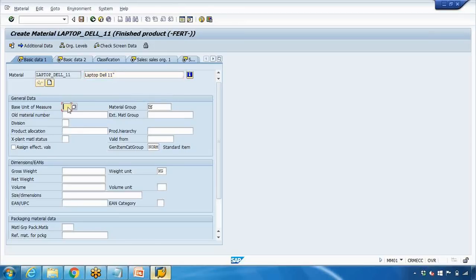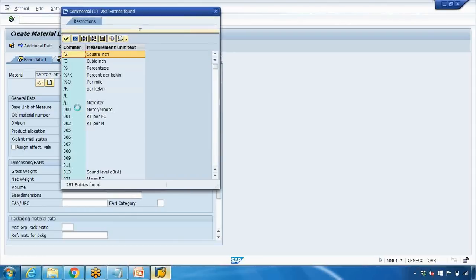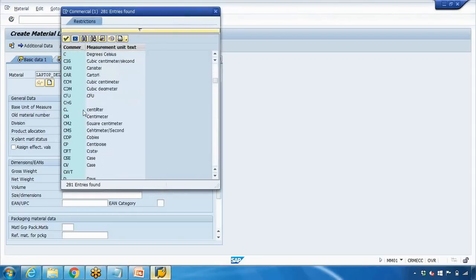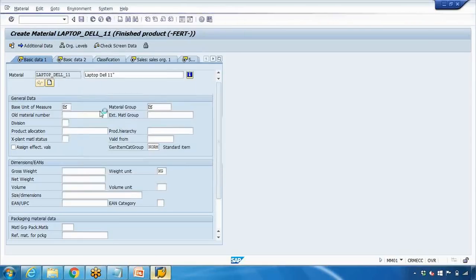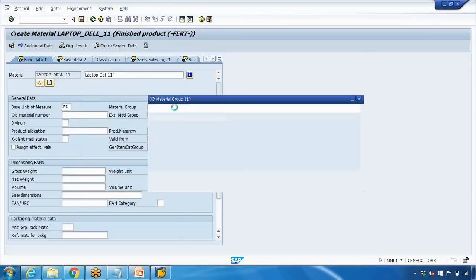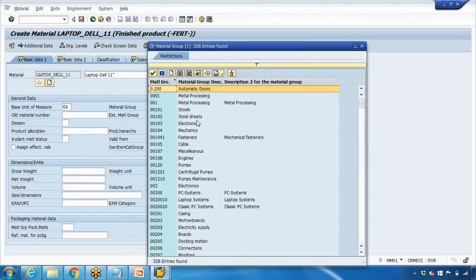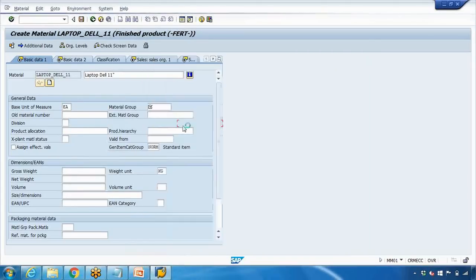Here you can enter the unit of measure. You can search what options are available, or you can type in any of them manually. For example, I can say each, EA. Then it's mandatory to select a material group. There are so many here, so I will select electronics for now. That's it. So these are the mandatory fields.